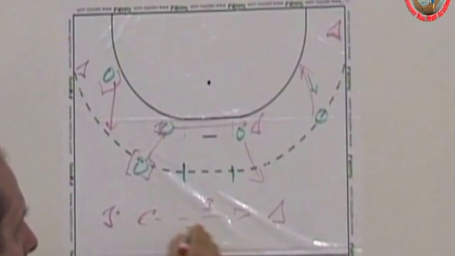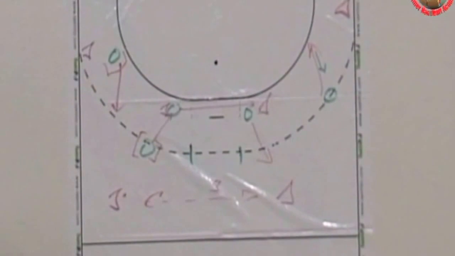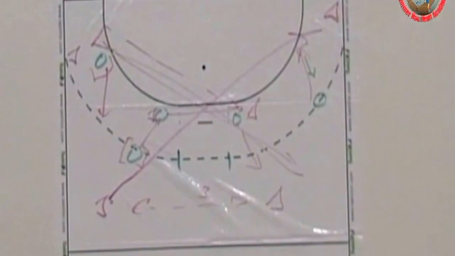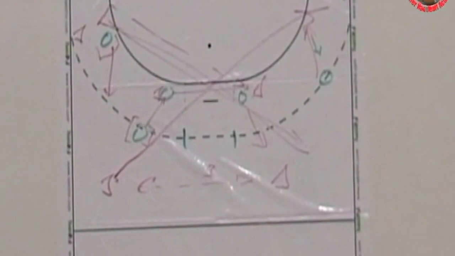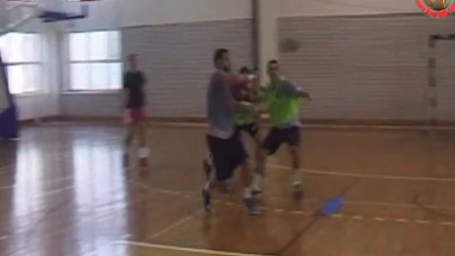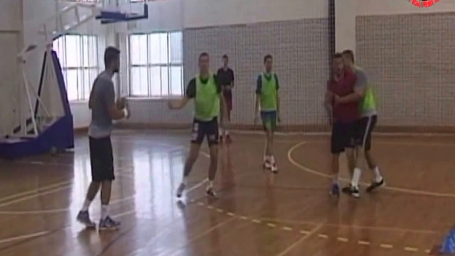No more restrictions. All passes are allowed. From wing, jumping in to pivot here. Long distance pass here and here. Long distance pass here. Everything goes. Observe and make good decisions. So come on. We need 2 players for pivot position. Come on. Back. Second service, and go. Come on.